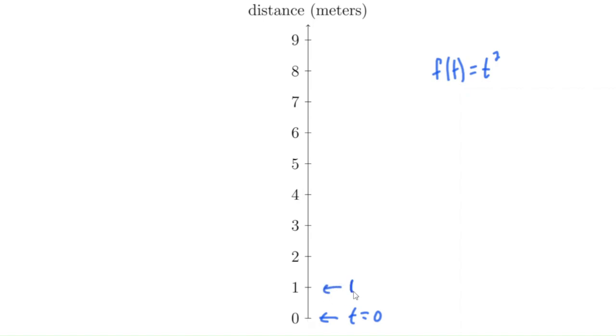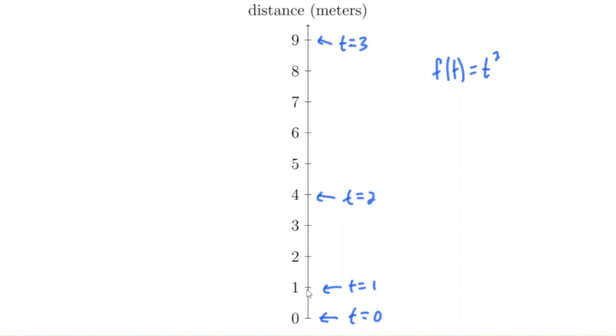And when time t equals 1, we've traveled 1 meter. But at time t equals 2, we're at position 4 here. We've traveled 4 meters. At time t equals 3, we are at position 9 along this number line, along this axis. So notice it seems like the car is speeding up. It's accelerating. In fact, it is.